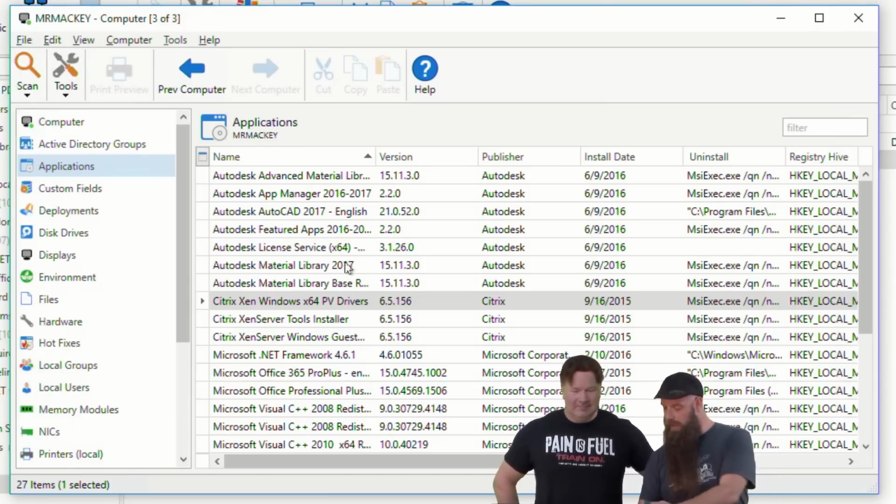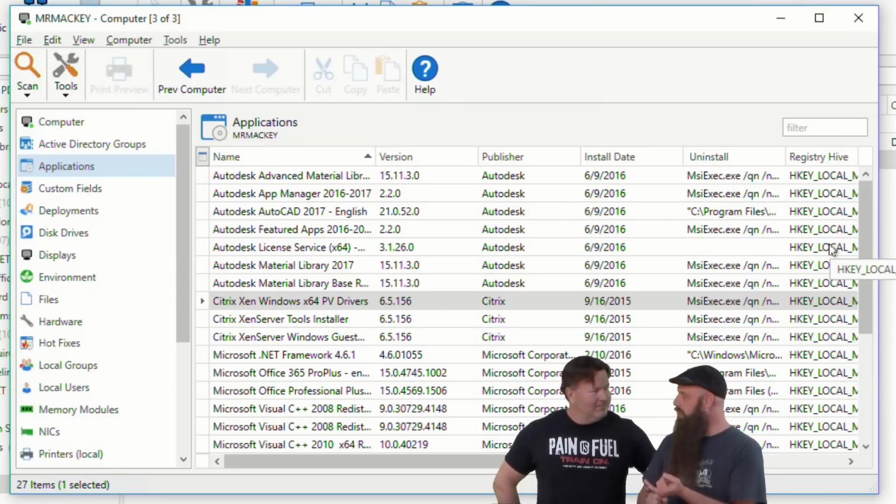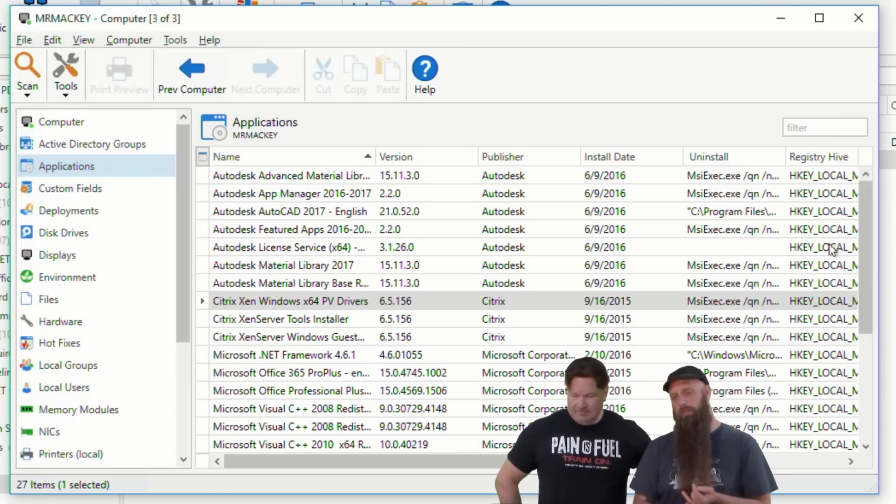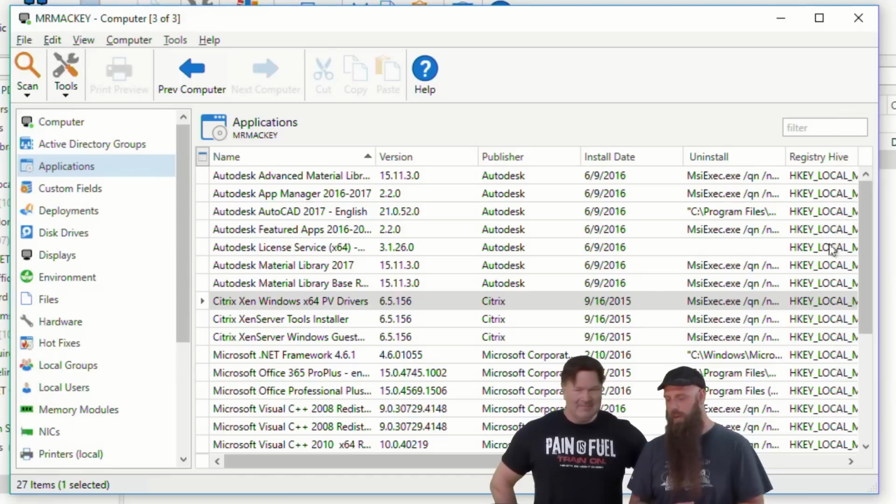Mr. Mackey is rocking and rolling as well, and that's somebody who's not logged on, even though we're using Deploy User Interactive. The way Deploy User Interactive works, if someone's logged on, it will launch that process in their desktop so they can see messages and deployment statuses. But if no one's logged on, it just reverts to Deploy User.